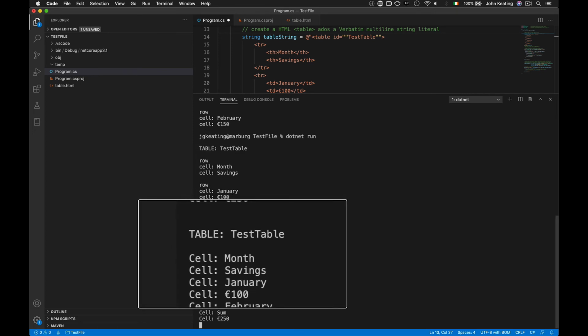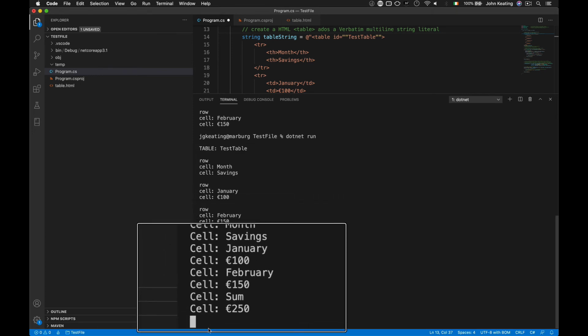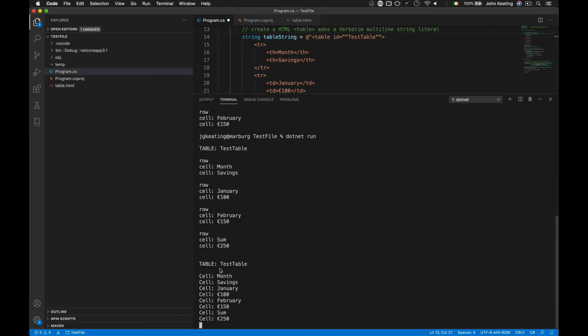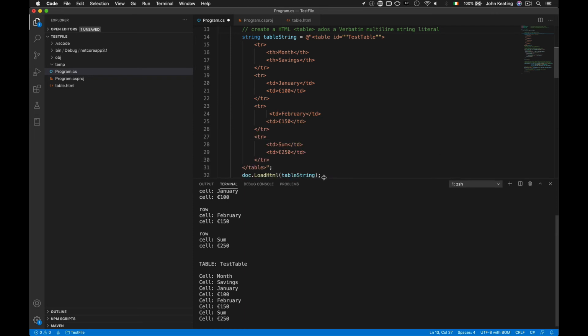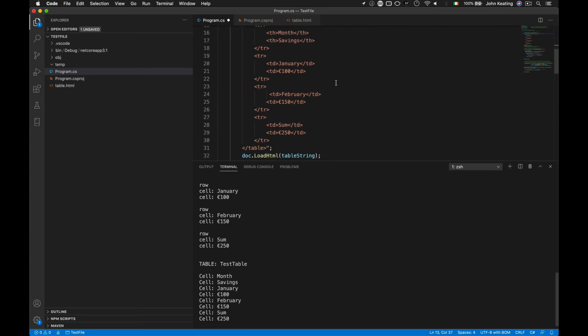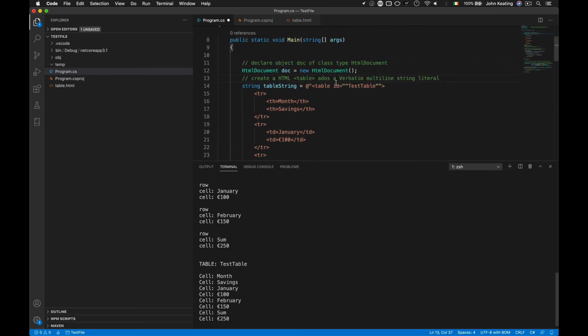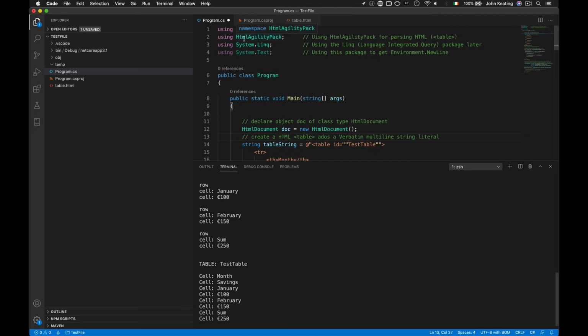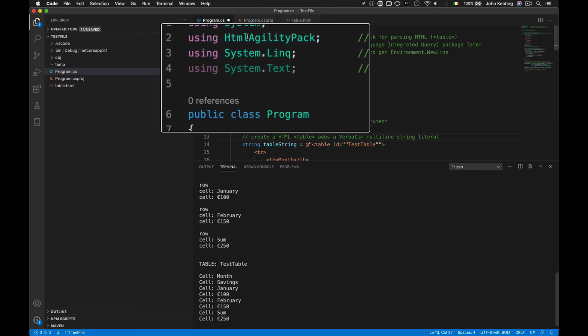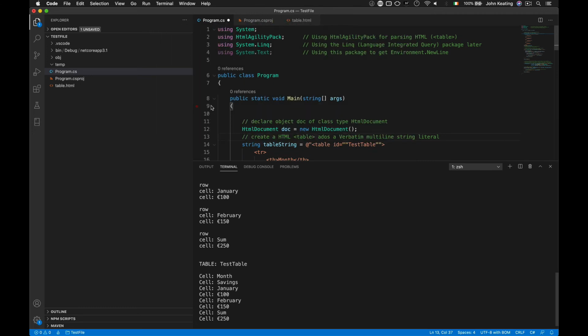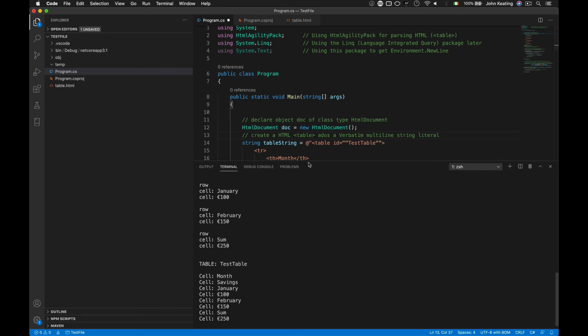And again, I'm extracting all of the cell information using the second method with LINQ. So it works very nicely. It may be of interest to you if you're working on assignments related to table processing. But the main point, of course, is that we use NuGet to install the HTML Agility Pack. We can install any package we like to work with our C# applications.